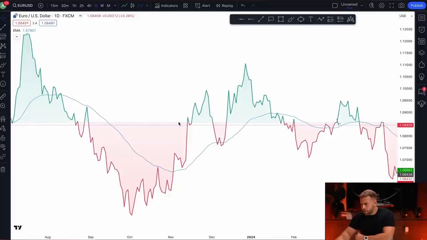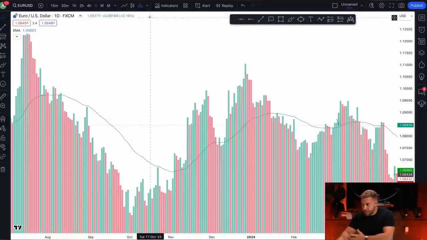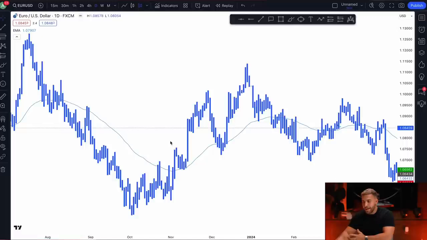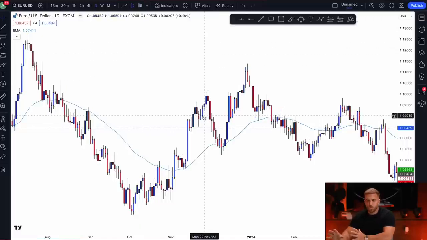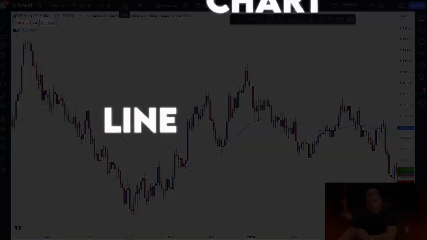And then obviously you have all of these different types of charts, which I honestly have no idea how to read, and I've never even attempted to. At the end of the day, all they do is simply represent price in real time in front of your face in a different type of way. So they just represent the market going up, or they represent the market going down, all different types of format, but they're all doing the same exact thing at the end of the day. That is representing price. So you want to make sure that you read this technical analysis chart for what it is. And the easiest way to do that is on the line chart.